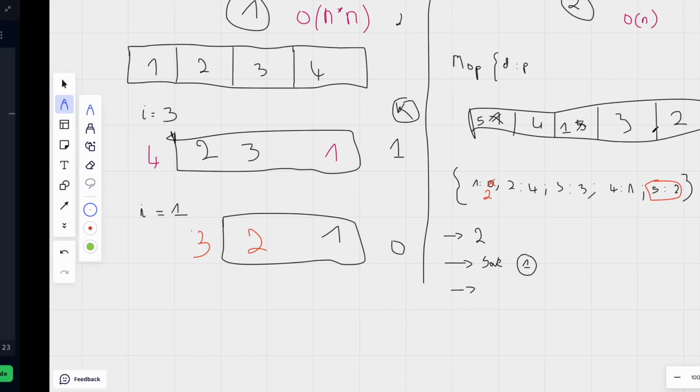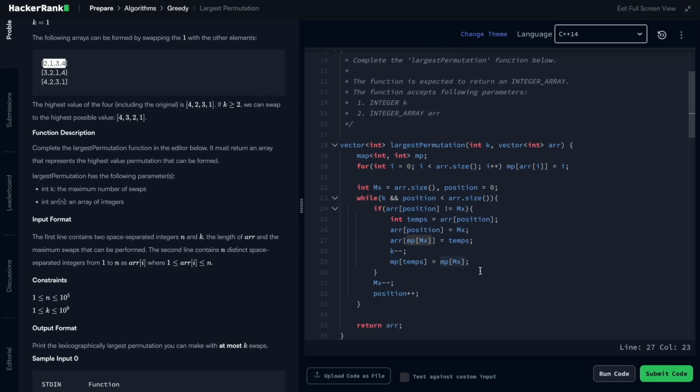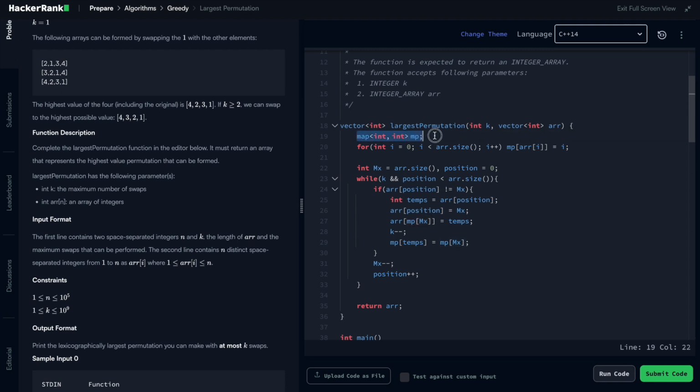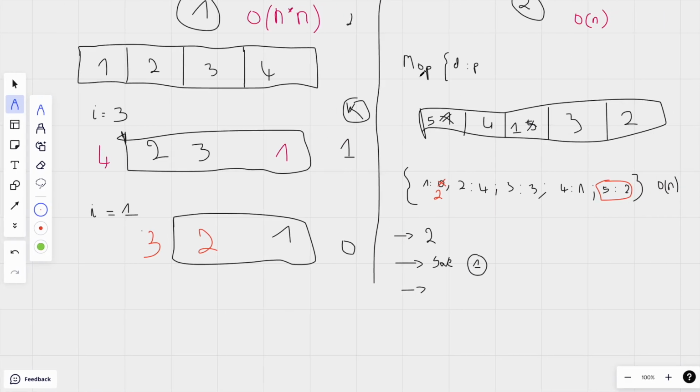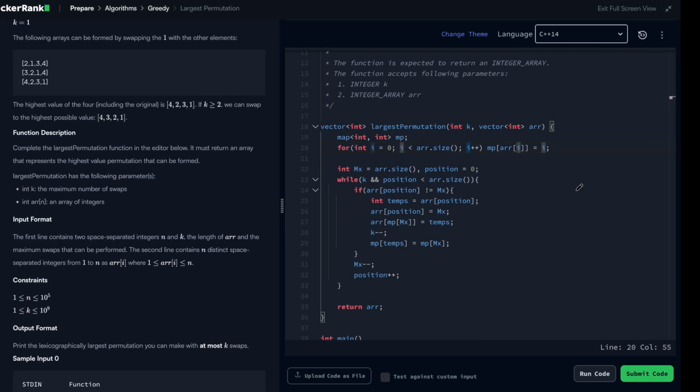So what will it look like in the code? In code it will look like this. I will create my map, and the best name for this is not map but maybe something like indexes, or anything that you prefer. So my map is just for the indexes. While looping, for each of the elements I will say, okay, mp of that element we take i. Exactly what has been said here. That loop is going to create this.